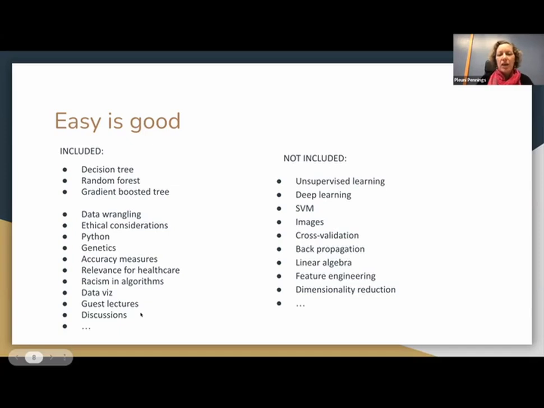And so I think you can make any decision for what would have to be included in a class like this. But what I decided to do is to be very light on the actual machine learning content so that we can do a lot of things around it. And to have people hopefully at the end of the semester feel extremely comfortable with decision trees and how they can be used in different approaches, even if decision trees are not obviously state of the art methods that are often being used. And one of the big reasons for doing this is that I want students to feel like this is relevant and this is fun, so that they'll come back for a second class.